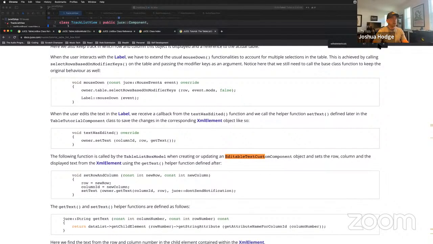Okay, the following function is called when creating or updating, sets the row. Okay, we did that.